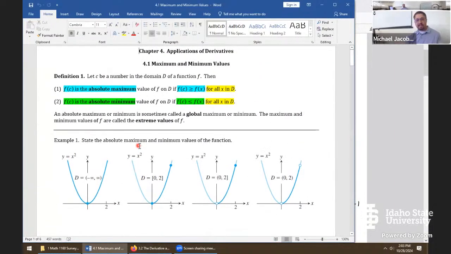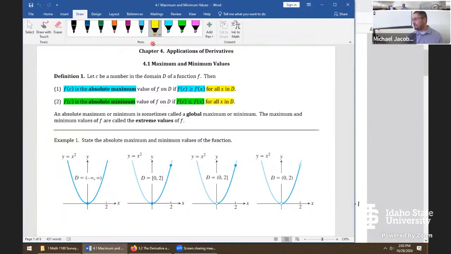But here's where it all starts. We're taking a look at the definitions of absolute minimum and then local minimums, and likewise for the maximums. And here's just a selection of different functions. I mean, if you look at this part, the y equals, it seems as though we're looking at the same exact function on every single one of them. But that's not actually true. To define a function, you really need two things. You need a formula to say what are your inputs, give your outputs, how it should work. So that's the formula. But you also need a domain. And because all the domains are different here, you truly have 4 different functions, all very similar, but different domains on each one.